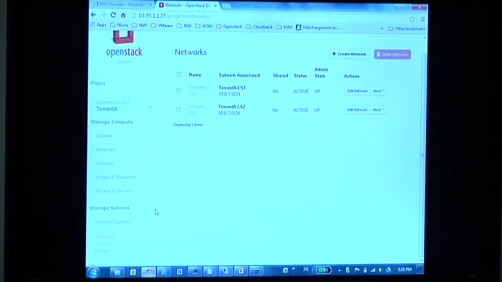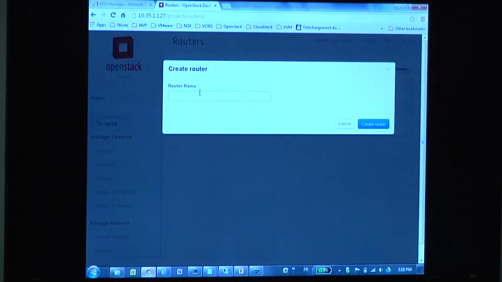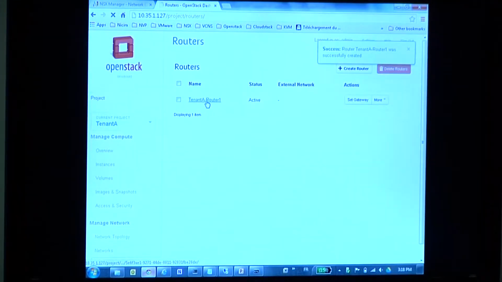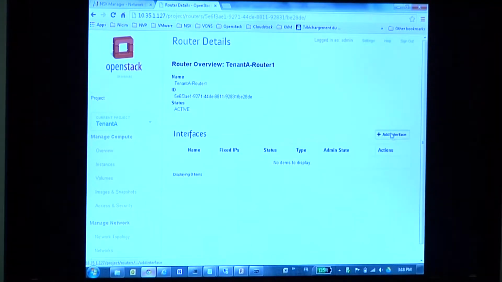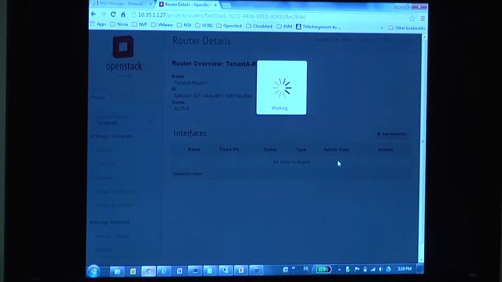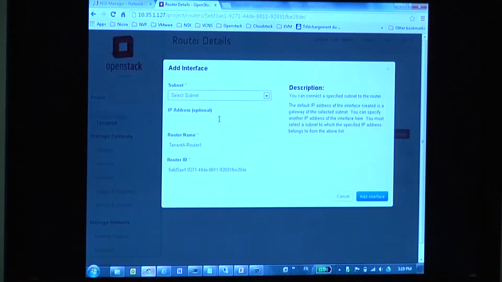Now let's create my router. So I will create my router. Okay. And on this router, I will plug two interfaces, one in the network one I just created, and one in my network two.